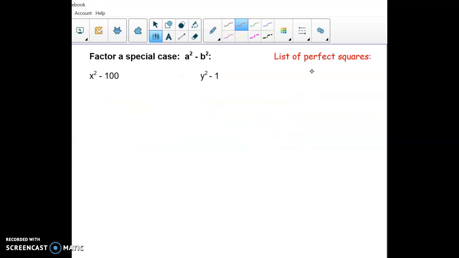All right, so it is helpful to know your perfect squares. So if you want to make a list here, pause the video. I'll do the first 2 for you, but see if you can pause it and do that next. I don't know, up to like 13 squared if you remember it. Pause the video, give it a shot.